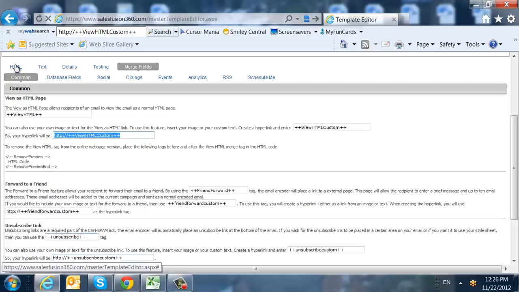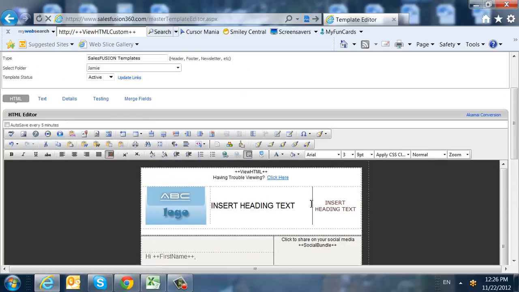As a visual example, let me show you how this would look inside of an email. Here is our standard tag, which we simply put right into the designer. Again, upon sending with encoding, you will see that it dynamically changes to say, click here to view as a web page. Below is our customized view HTML, where we're typing in our own text, such as having trouble viewing, click here. When this is sent out, this is exactly how it will look on the email. The person clicks here and it will take them to the landing page where they can view it as a web page.